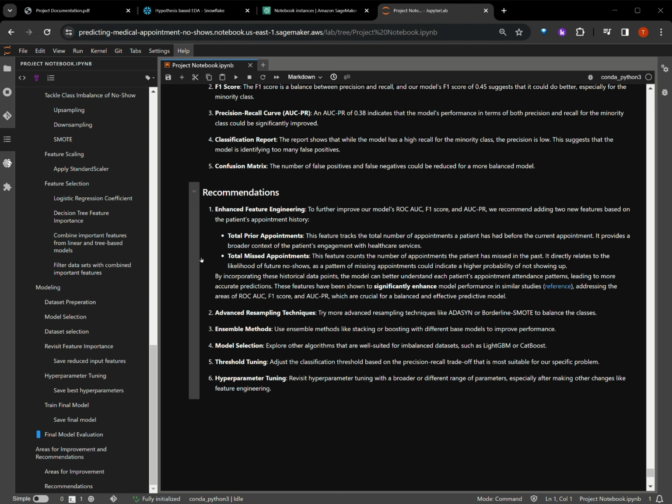In similar studies, by creating these 2 features, the project owner was able to significantly enhance the model performance by improving the true positives and true negatives, and also reducing the false positives and false negatives, improving all evaluation metrics. The 2 new features are the total prior appointments and total missed appointments.